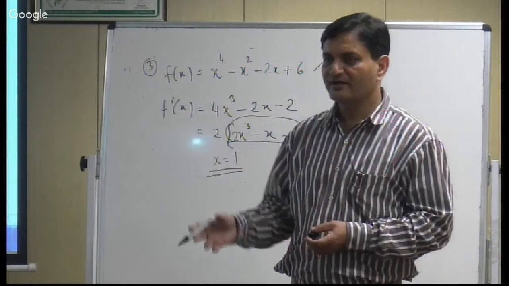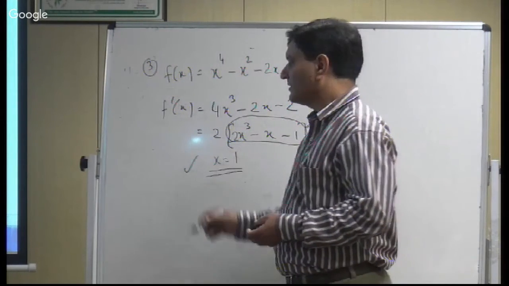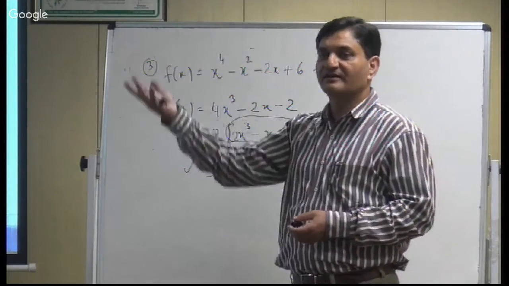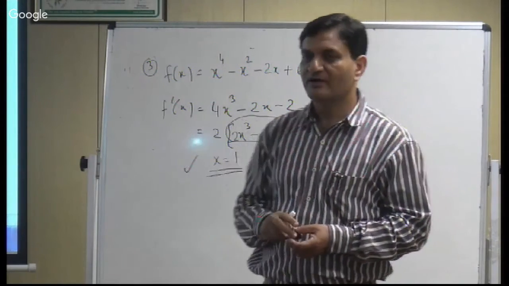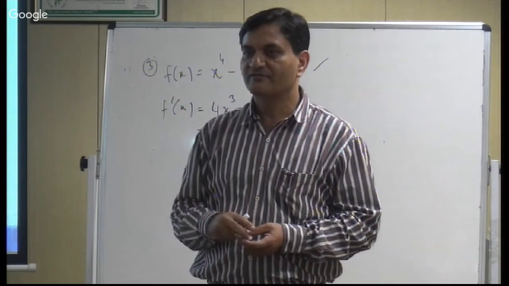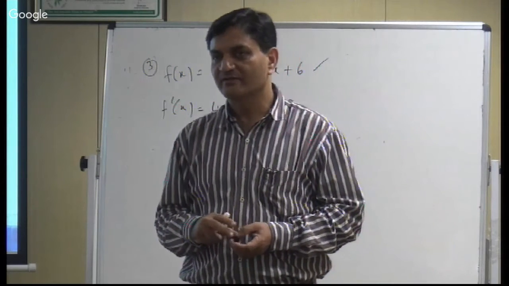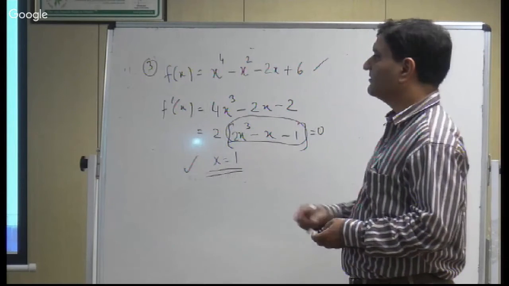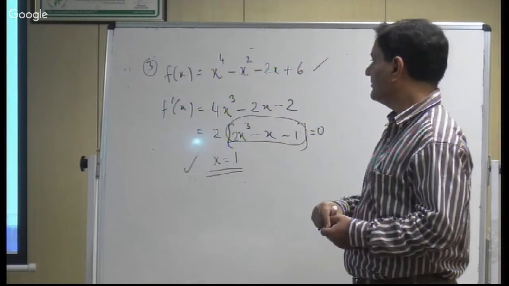Instead of solving it, you can just work it out like this. So x minus 1 is one of the factors. You divide this by x minus 1, get the other factor, but those will not give any real value. The discriminant of that will be negative. So the only point where we have to verify is x equal to 1. And at x equal to 1, what is the minimum value?